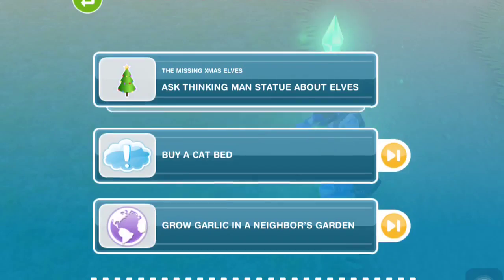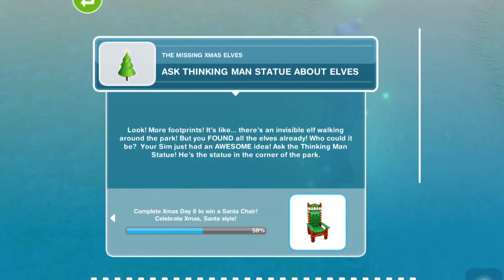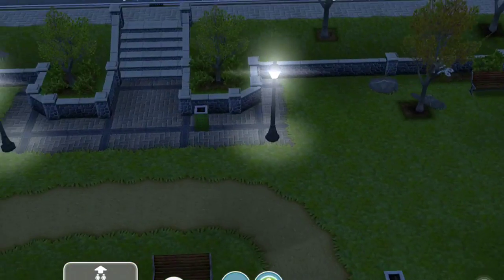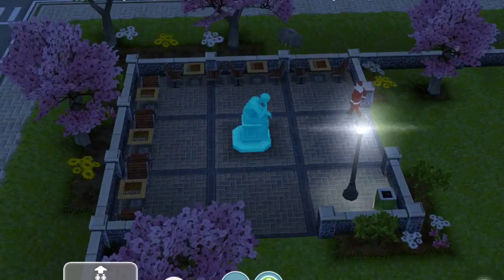So, we just examined the footprints, and it says, ask Thinking Man about statue about elves. Look, more footprints. It's like there's an invisible elf walking around the park, but you found all the elves already. Who could it be? Your Sim just had an awesome idea. Ask the Thinking Man statue. He's a statue in the corner of the park. So, let's look for the statue in the corner of the park. We're going to search the corners. That one? Oh, that's so cool.